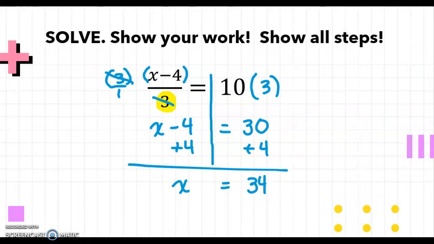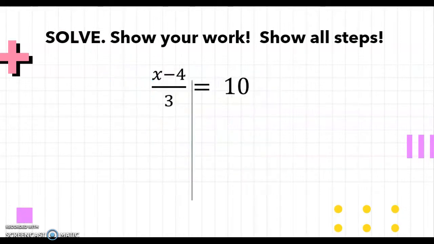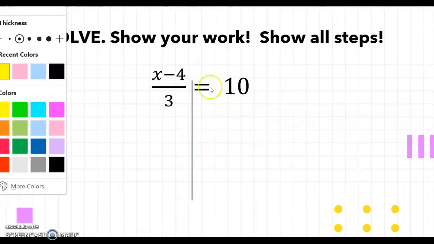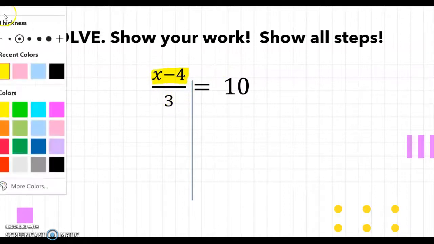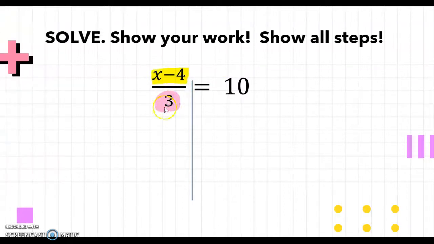And just remember this pattern with this type of problem that we just did. Anytime you have two terms on the top, x minus 4, x plus 4, whatever, divided by one term, that is how you handle this kind of problem. We undo the division first. And it just takes some practice with solving it, but you will get to recognize these types of problems.